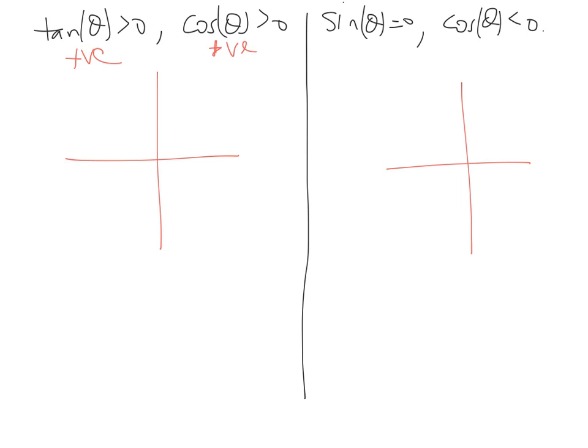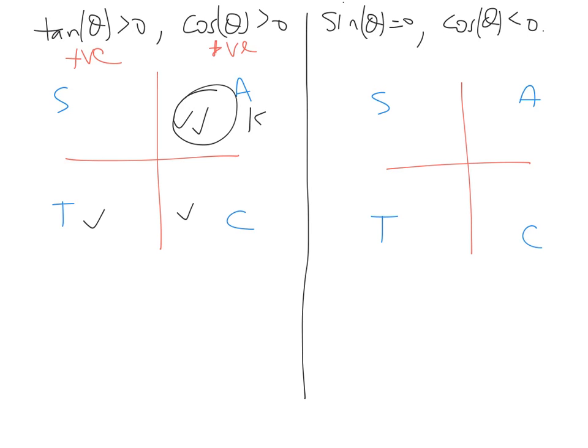Now we know that according to our little mnemonic of All Stations to Craigieburn, right over here as well. Because of that, we know what we can work out. So if tan has got to be positive, well, it's going to be in either the first quadrant or the fourth quadrant. If cos is also positive, that's going to happen here or here. So as a result, it's got to be in the first quadrant.